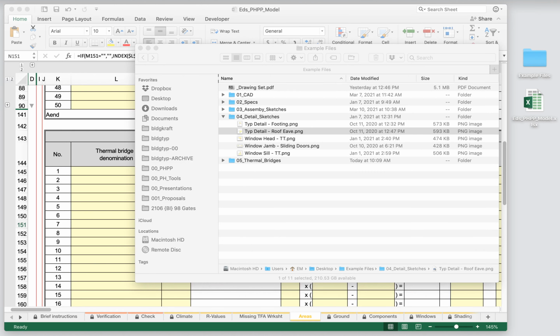All right, so hopefully that all makes sense. When we come back in the next video, we will actually take a look at the PHPP. So that's a sort of just overview. We'll come back in the next video and we'll actually start entering these various bits of information into the PHPP. So how are we going to enter those bits in? Well, we'll look at that in the next video.